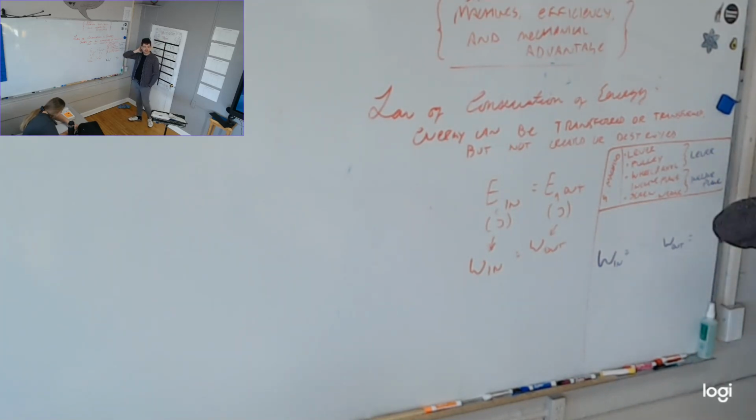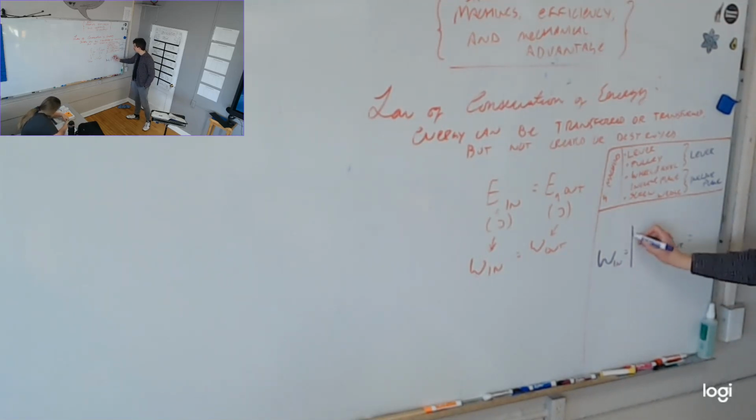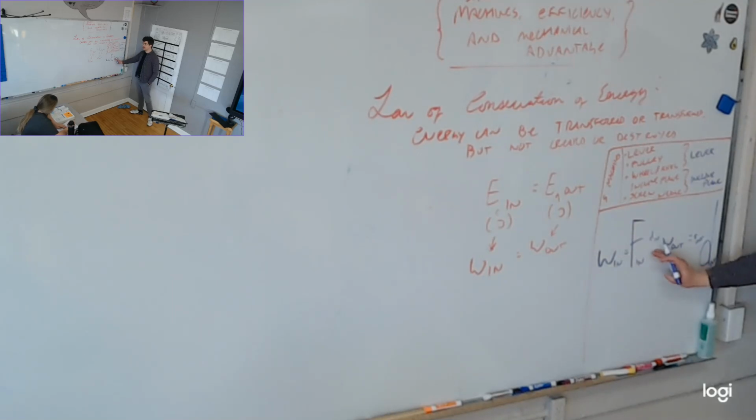But remember that work is made of two quantities. What two quantities does work depend on? Force and distance. So work in must be equal to work out. But they can make the force smaller to make it go over a larger distance. So let's think screw, one of the simple machines. Yeah, it's already up there. Oh, okay. So they can change the distance, right?